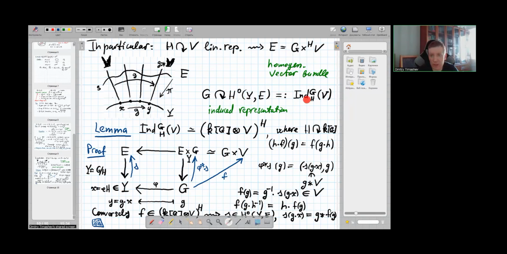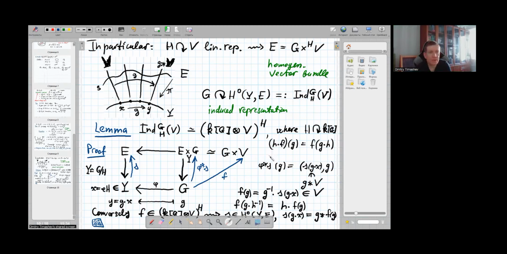And this is just the notation. This space is denoted like this, and it is called the induced representation of G. The space of the induced representation, yeah? So this is how induction of representations can be defined in the setting of algebraic groups.